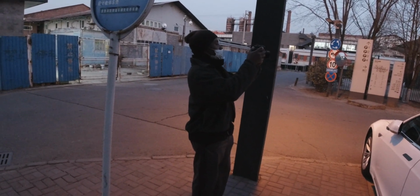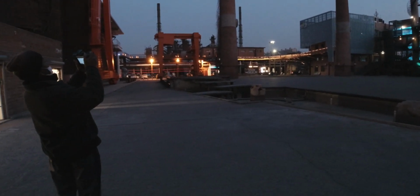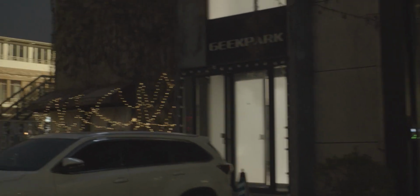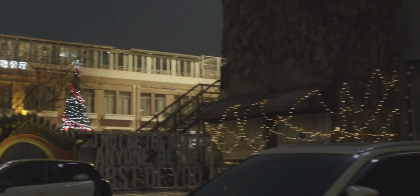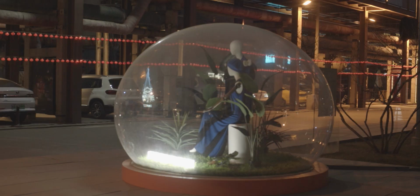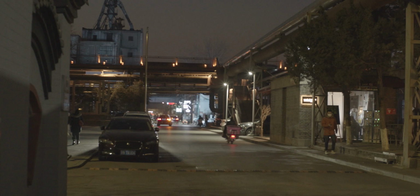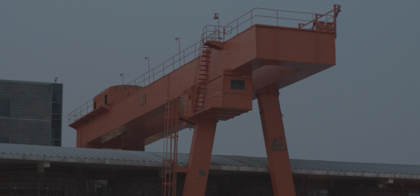Some of the good things, I think the framing is good, and also the whole idea of moving with the camera I think is good. I personally like moving shots. I like both. It's just that you have to pick the right settings and you need the right equipment to do that. Also, it's better with a gimbal, I feel, or if you're going handheld, then maybe a bit slower movements are better. And framing is good. I think the biggest issue remains focus and working with the lights. That has more to do with understanding the settings of the cinema camera.